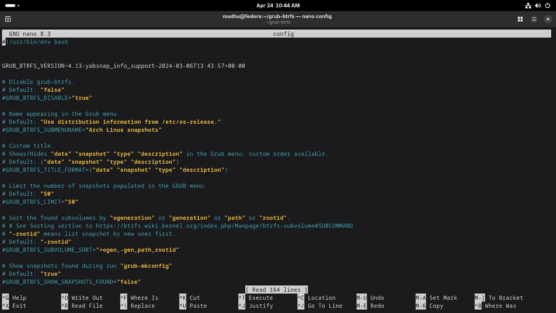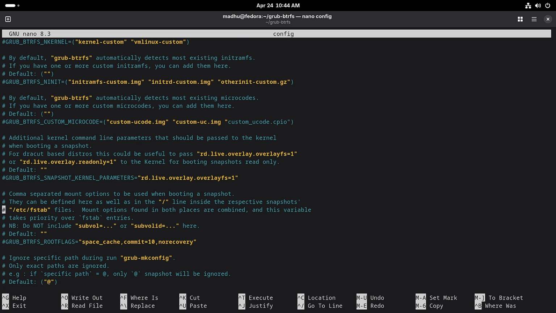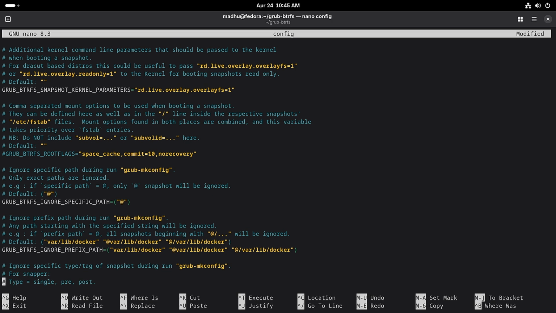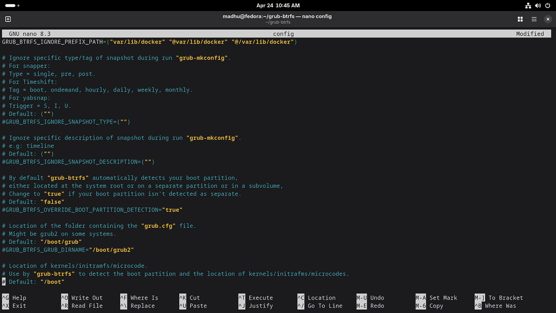We need to apply a few Fedora specific adjustments. Uncomment this line. This enables overlay FS support, allowing snapshots to boot into a temporary overlay layer. Uncomment this line.